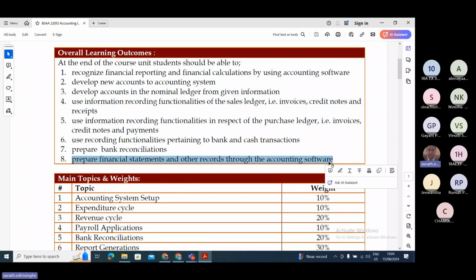What are the other ledgers available in the organization? Accounts receivable, of course the customer ledger.